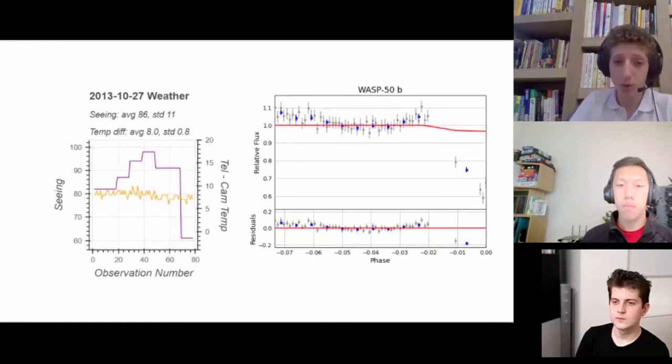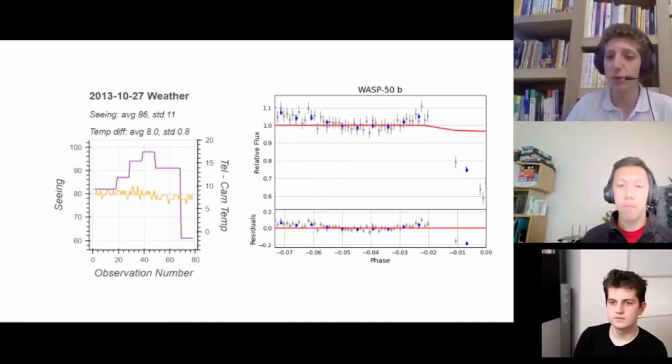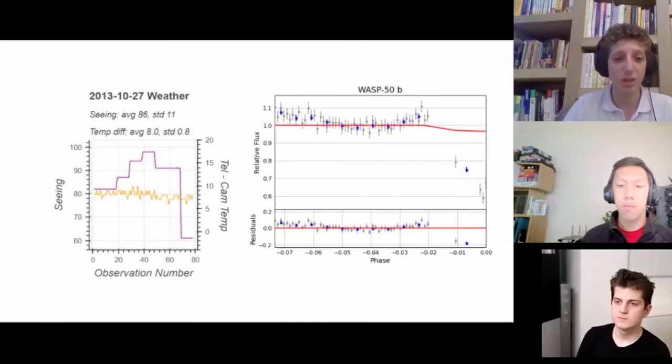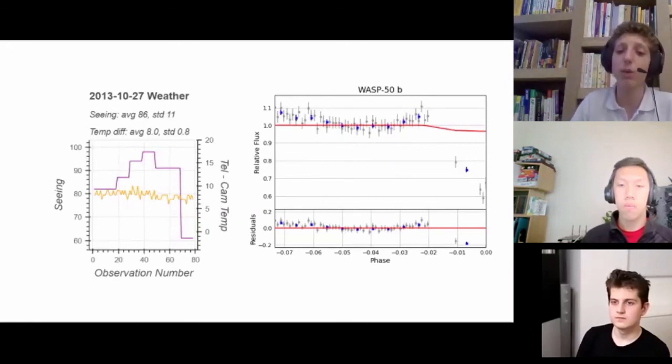When we look at the corresponding light curve on the right, we can see that it is in fact a light curve. We have a flat start before the transit, the baseline, a dip during the transit, and then we can see that the images on the light curve go completely haywire. This is correlated to the bad seeing quality. So what we do in this case is recalculate the light curve, but remove the bad images so that we get a usable light curve.